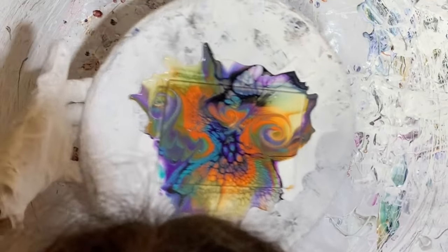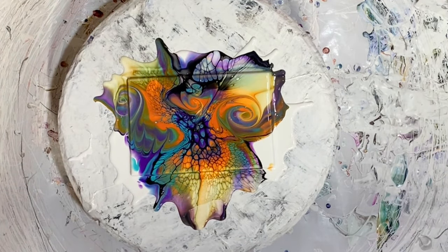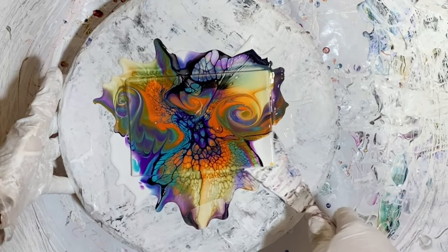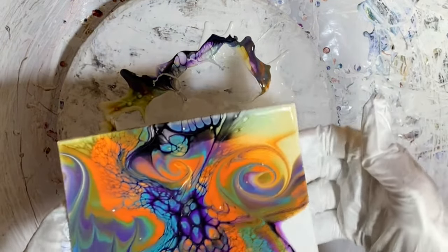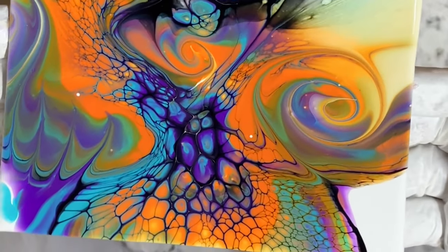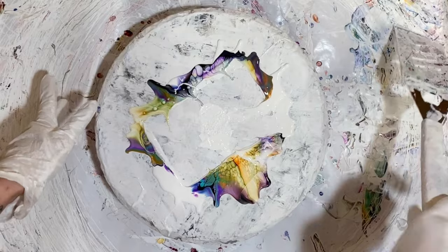Yeah, that looks really nice. All right, I think I'm gonna call that one done. That worked out nice. Ooh. Let's not flip it over, Jody. Oh, that's so cool. All right, well, we'll see how she dries. I'll bring you over for a flyover so you can see in more detail once I'm done with this next one.